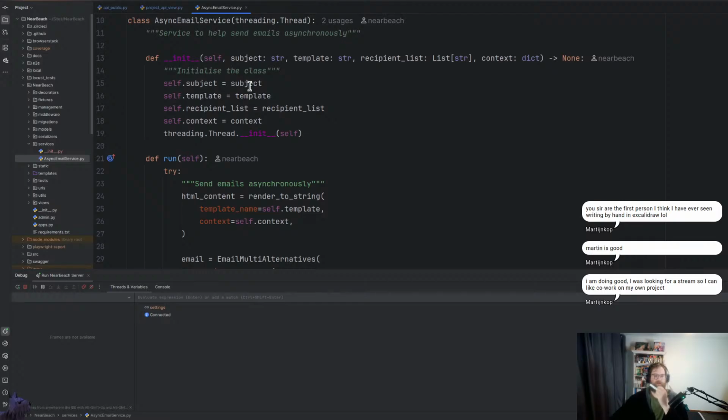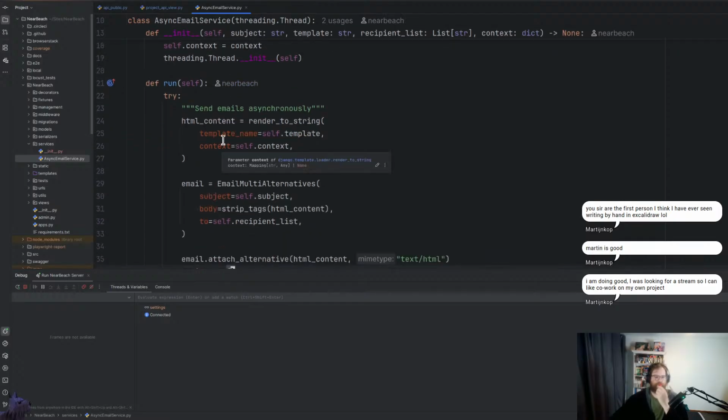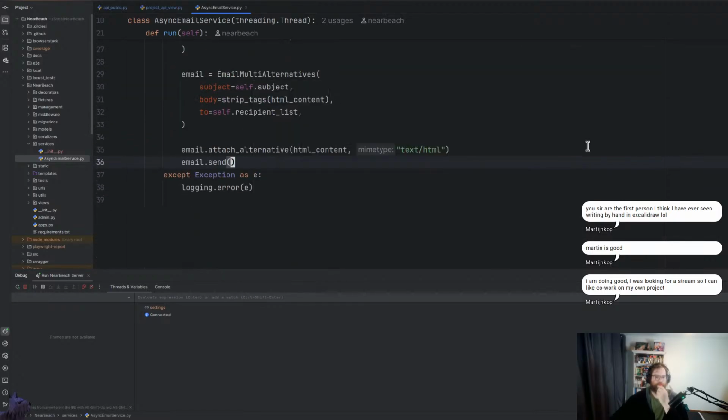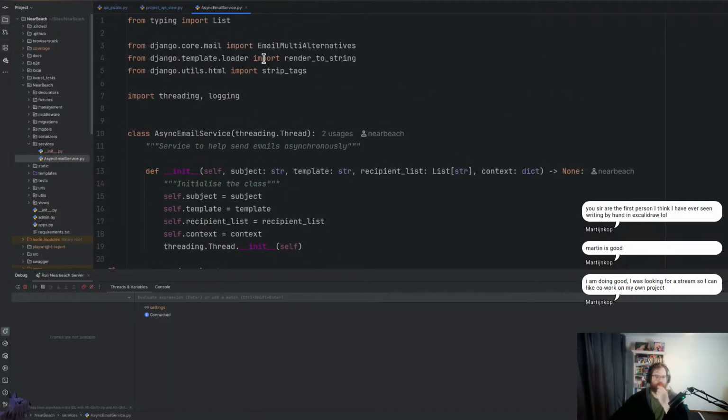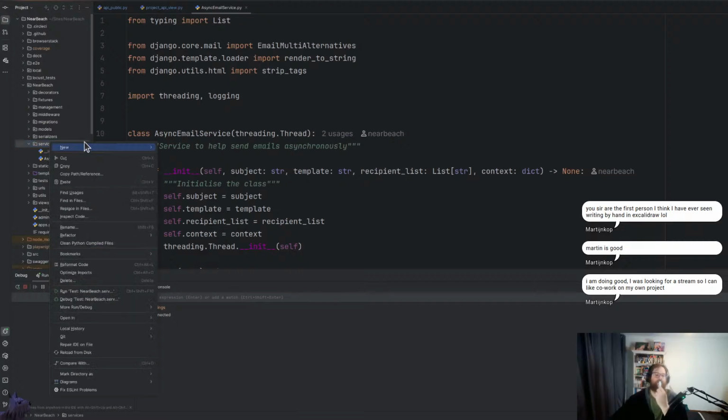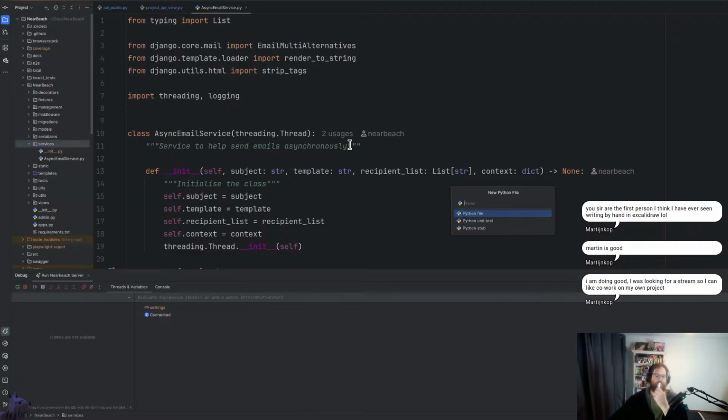Services help initialize class run. Oh, yeah, that'll probably be in the services, because we're fetching data and all that kind of fun stuff. I'm just going to create link list service.py.